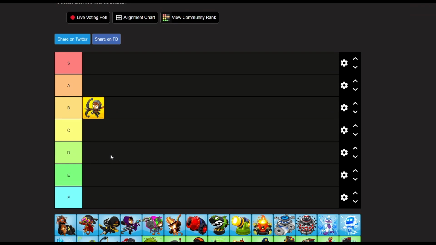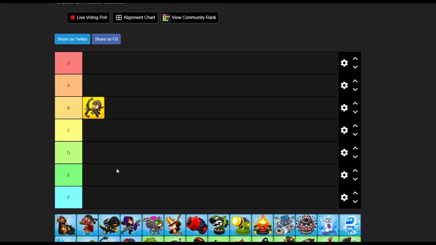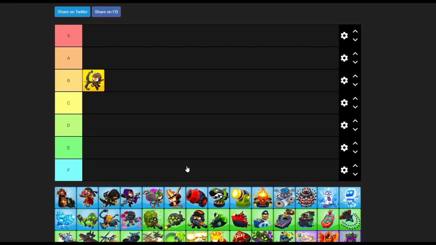His downsides are falling off completely for a good 25 rounds, from 49 to 75, which are pretty important rounds by the way, and then needing significant support to deal his sought-after late game damage. He also absolutely sucks against super ceramics and just can't kill them at all, which is very annoying.